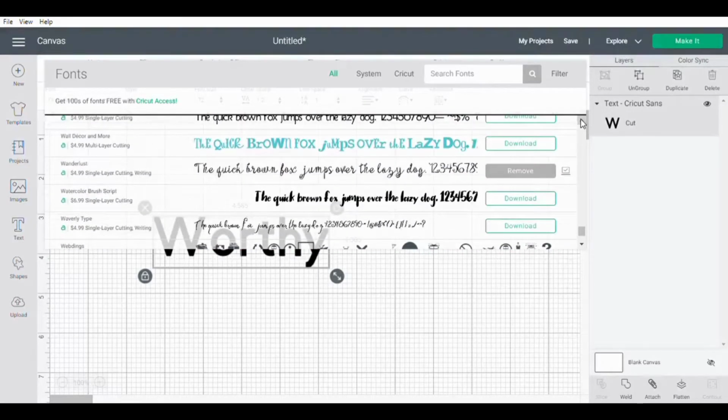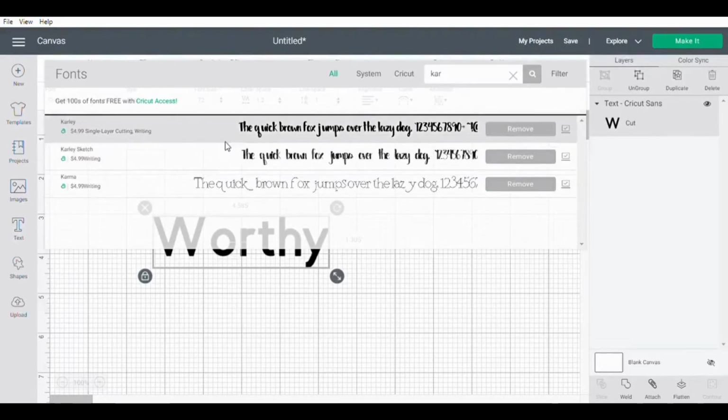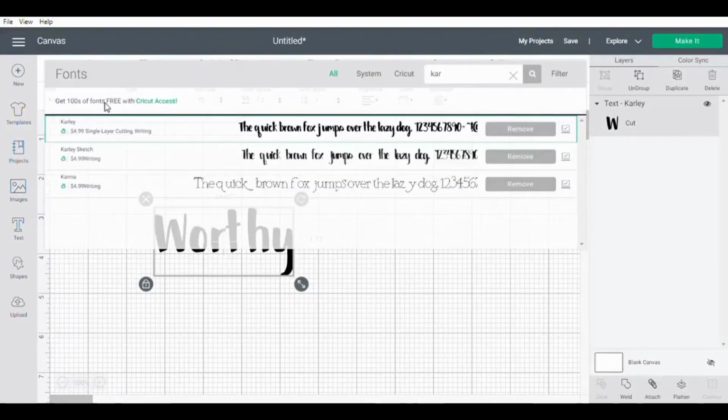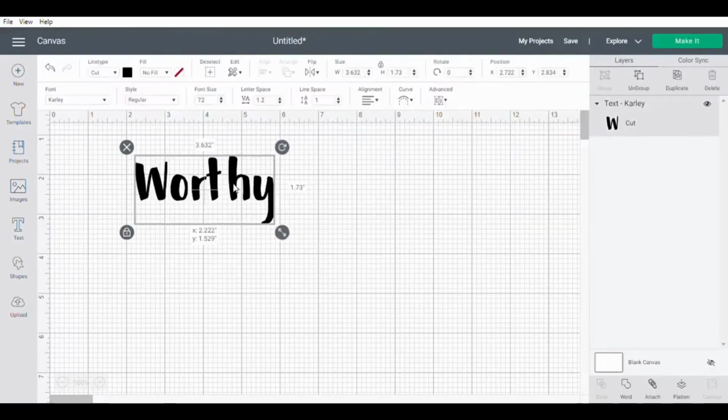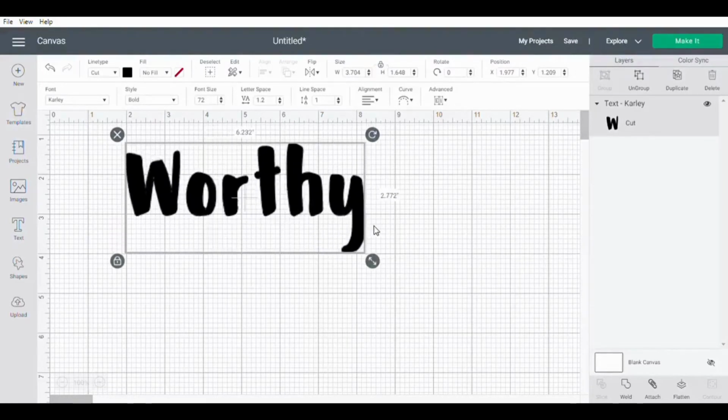Right here, I'm just trying to figure out what font I want. I see that Cricut has made some changes. Some of their fonts that they had for free before now are $4.99. So I was just looking through to see if I could find Carly, which the font looks different than I remember. And now it's not free. I remember it being more bold and bulky because in my mind that's the font that I was going to use, but it doesn't look the way that I thought it would. So I'm going to just try and figure out what type of text I want to use.